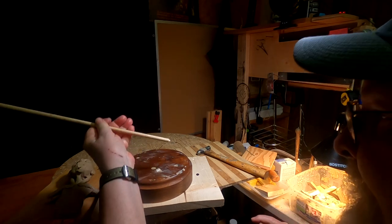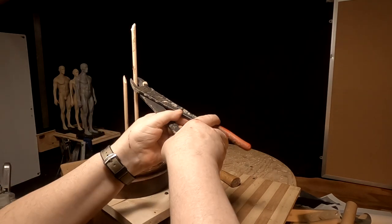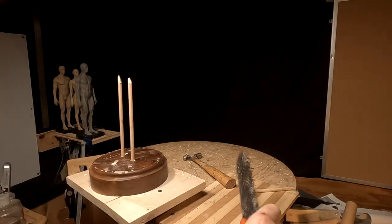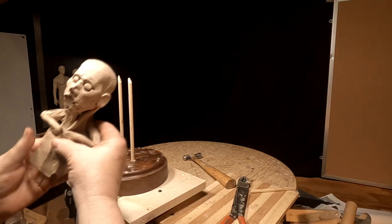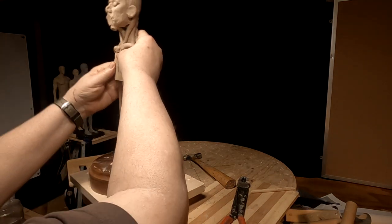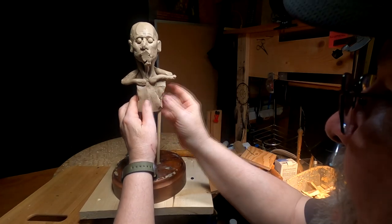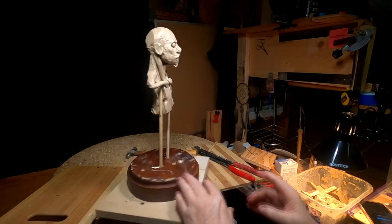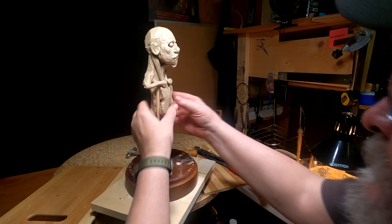Could use two of these. In fact, I will. All right, I've got my sticks. My supports for the clay in two wooden dowels, and now I just need to center her on them the best I can. There we go. That'll hold her up. I think I'll push her forward just a little bit.